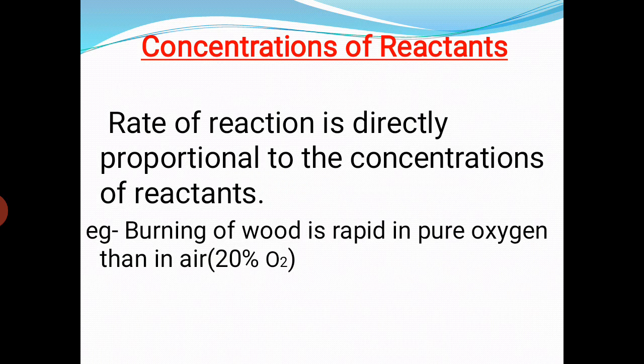Third factor, concentration of reactants. The rate of reaction is directly proportional to the concentration of reactants. When concentration of reactant molecules is high, the probability of their interactions is also high and thus the rate of reaction increases. For example, consider the burning of wood. Burning of wood is rapid in pure oxygen than in air, because the air contains only 20% of oxygen.